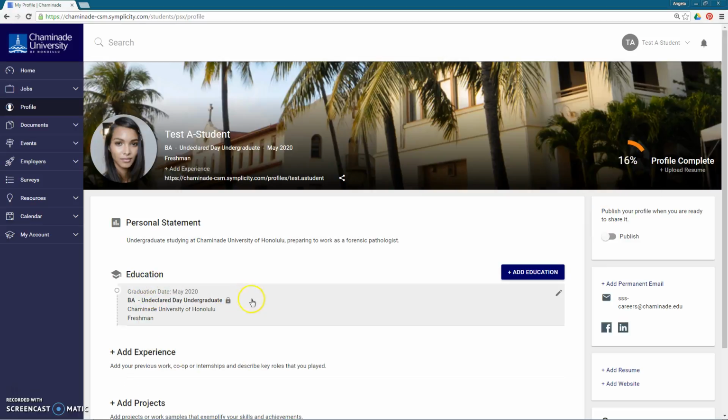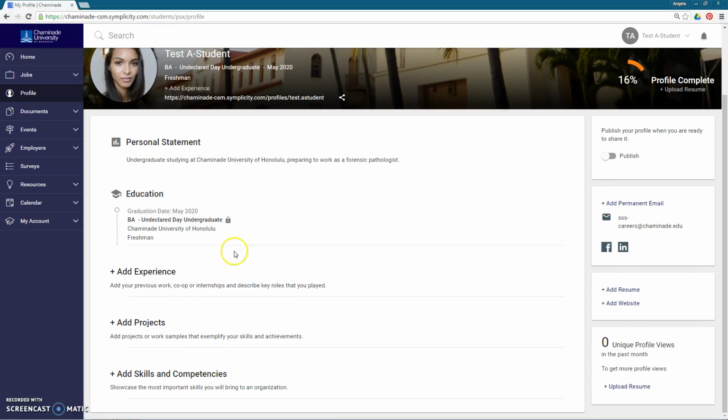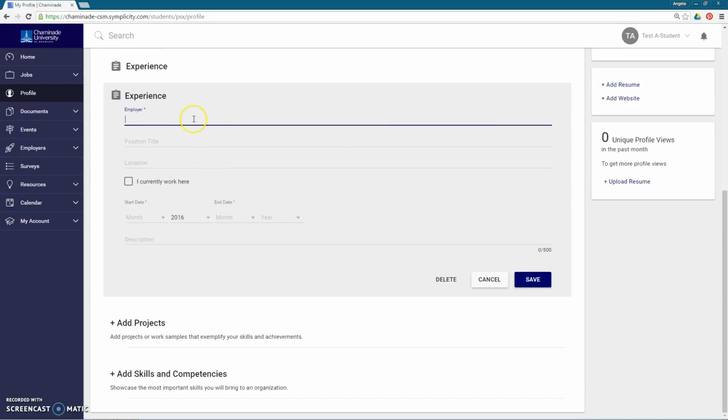Your education has already been completed for you, but you can add any certificates or other colleges or universities that you have attended. Next, we want to add a little bit of experience. This would be any work, co-op, internships, and even volunteer work that you have. I am going to pretend that I'm a student athlete.